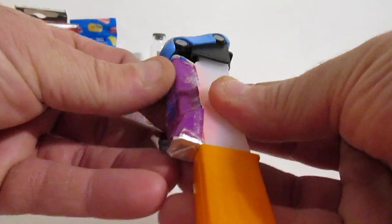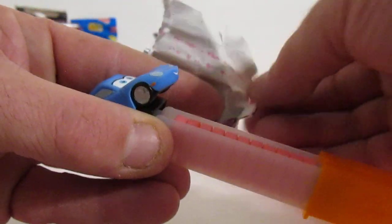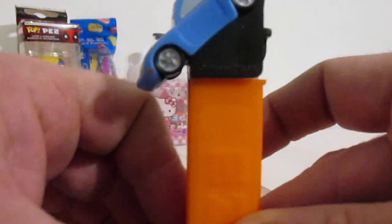Now I will take my PEZ dispenser and I will push the candy into it, like so. Now I'm not going to get every single candy every single time, but one of these days I will, because I have a positive attitude, and I can only change my future. But I have just loaded my PEZ dispenser, and now we do the patented candy kicking action.